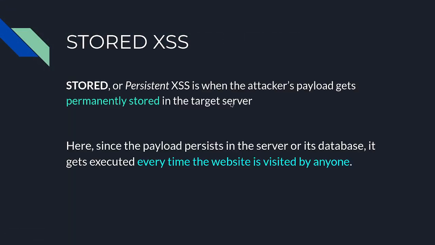So the next type of XSS is stored XSS. It is also known as persistent XSS. In this case, the attacker's payload gets permanently stored in the target server. This is very dangerous because, since the payload gets stored in the server, it gets executed every time the website is visited by anyone. So anyone who visits the website loads the malicious payload that is part of the server's database, and then the malicious JavaScript gets executed for everybody.